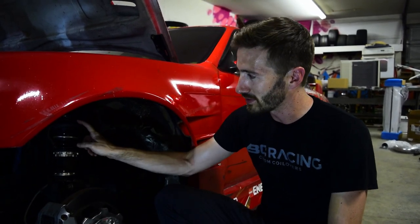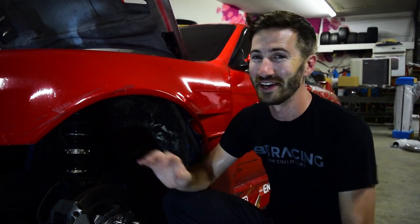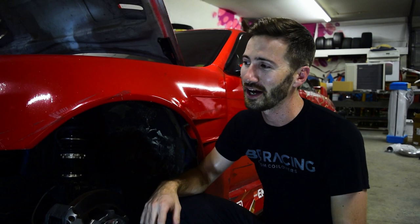I'm gonna swap these springs out. I'll show you the easy way to do that real quick. It's kind of cheating. It may not be the safest way, I don't know, but it's the way I'm gonna do it so I can get it done as quick as I can and get the car back on the road, quick check on the alignment, and then we're gonna go testing this weekend at Club Loose in San Antonio to give it a final shakedown, make sure I like it, any final adjustments I need to make I can, and then I'll be ready for the Lone Star competition in round 5 coming up in 2 weeks in Houston.